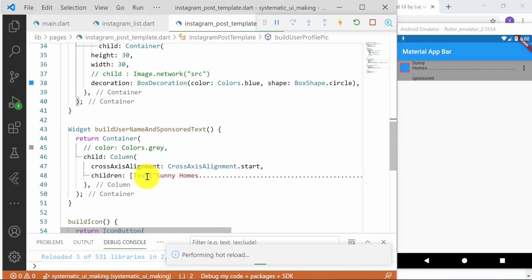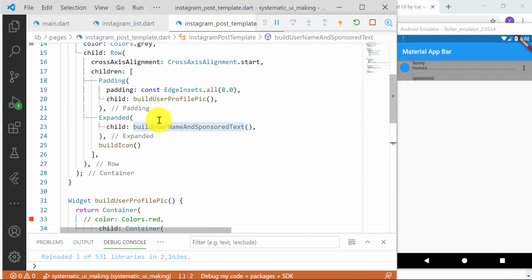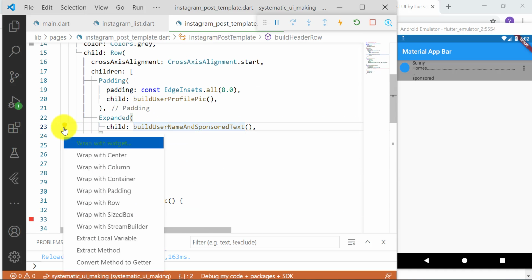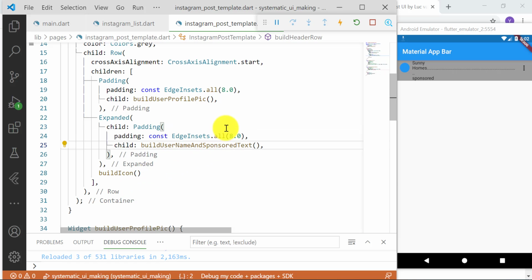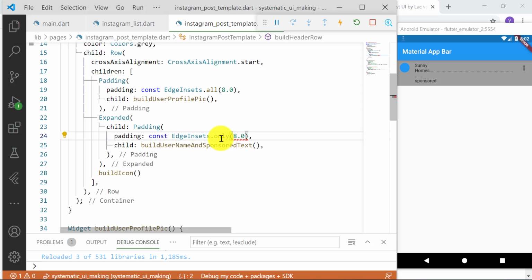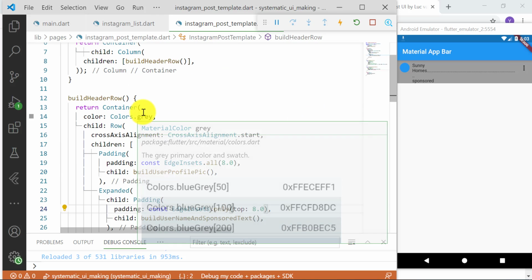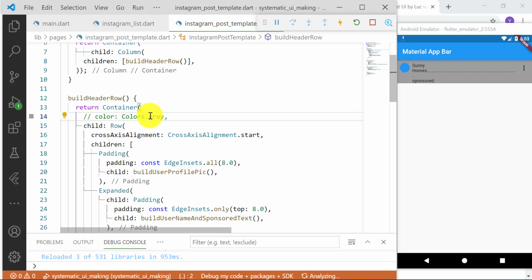So username, yeah, this one, let's give it a padding of say 4 or no, top 8. Here we do not specifically need left alignment, so top only. Now it looks much better. Now where we had used the gray color, let's remove that. So basically you see how we can use cross axis alignment and main axis alignment, and using colors to see what area the particular widget is occupying, and based on that we can set the alignment.